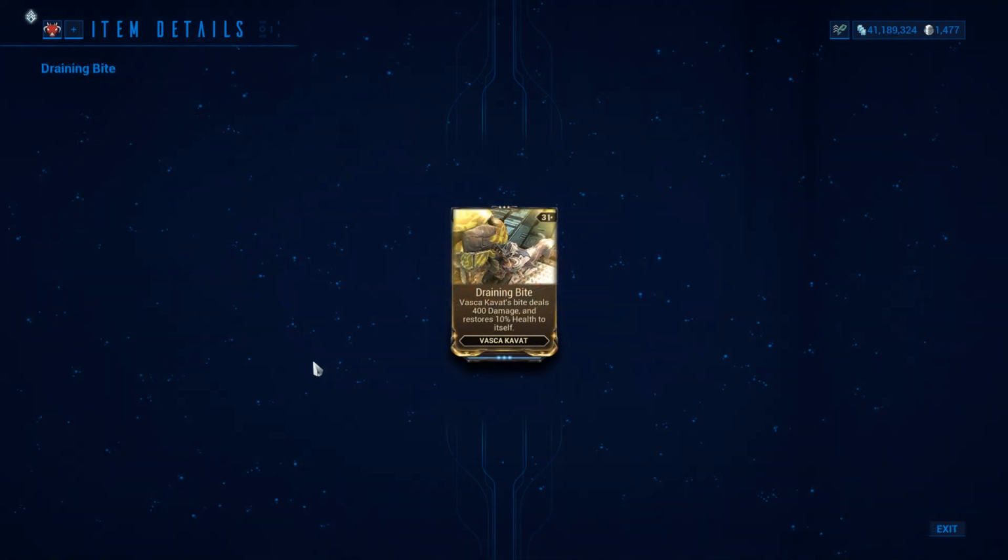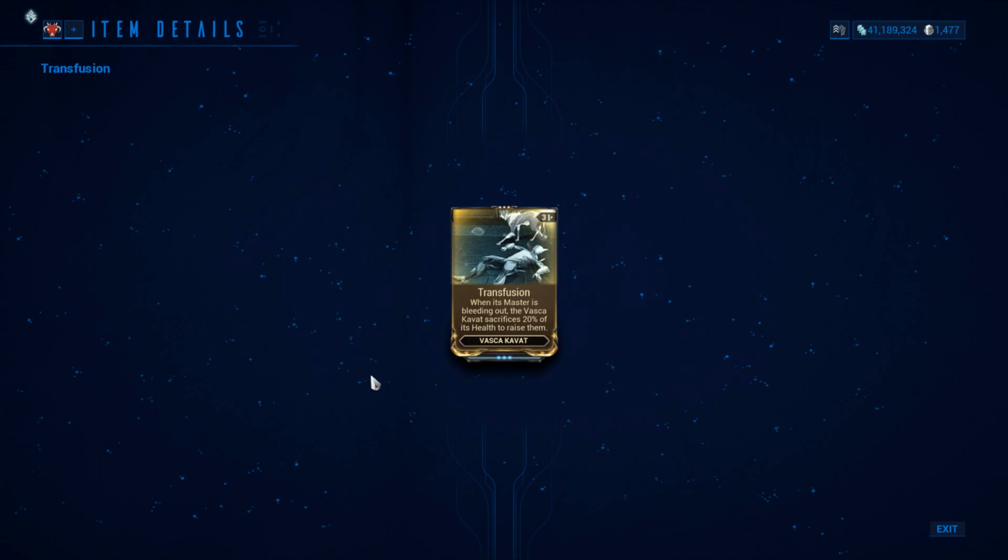This new Kavod has 2 new precepts as well, and those are Vampiric Bite, where the bite bypasses armor, draining her prey of life and adding it to her own, and Transfusion, where when her master is in bleedout, the Vasko sacrifices some of her health to raise them.